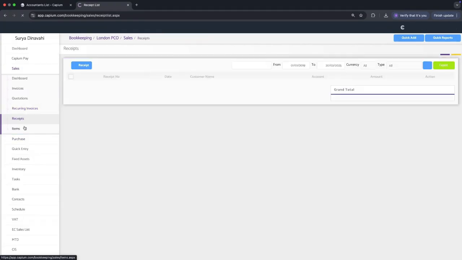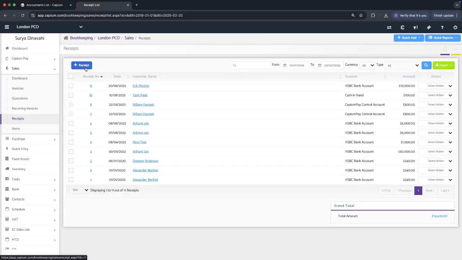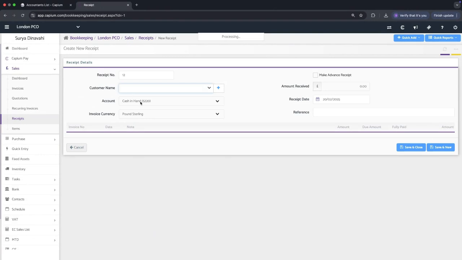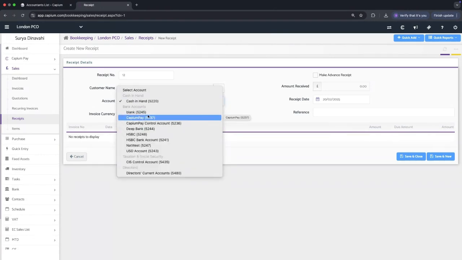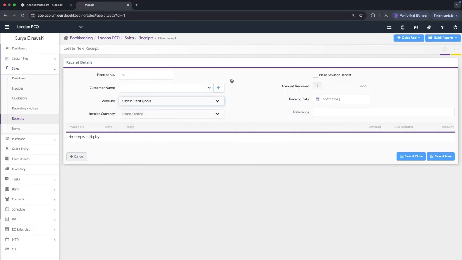And then you have receipts, where you would be able to create cash receipts or bank receipts. What receipts would do is create a bank line as well as create and match the payment. So let's say you're importing your bank using bank feeds, the receipts will duplicate that transaction, and then you will have to go into the bank section to match the duplicate transaction, and it essentially consolidates both of your transactions and keeps the one which has been matched. That comes in to help you reconcile these things a bit better.